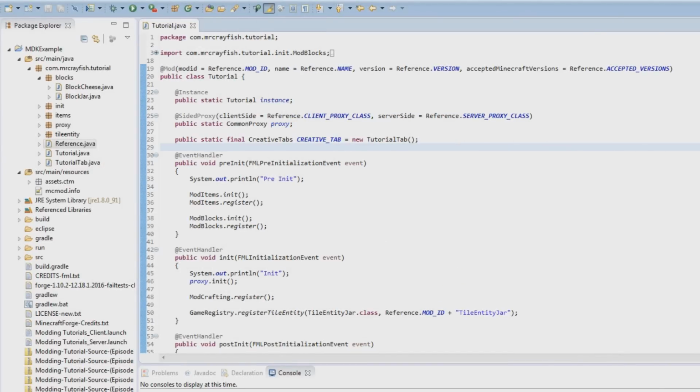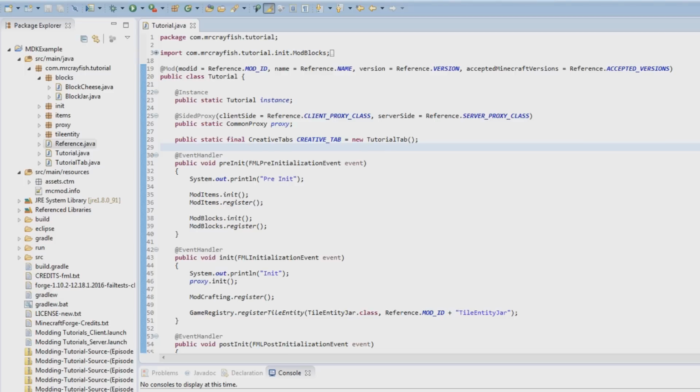In this tutorial today, I'm going to be teaching you guys how to create a directional facing block. So pretty much what this is, when you place the block, it's going to rotate depending on the direction you actually placed it. So if you're facing north, it's going to be facing north. If you're facing south, it's going to be facing south. I think you get the point now.